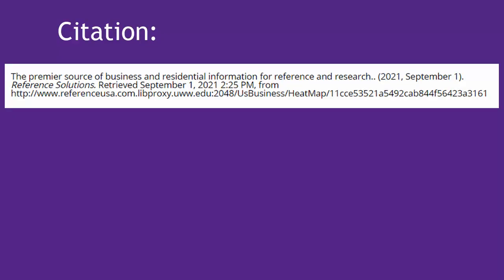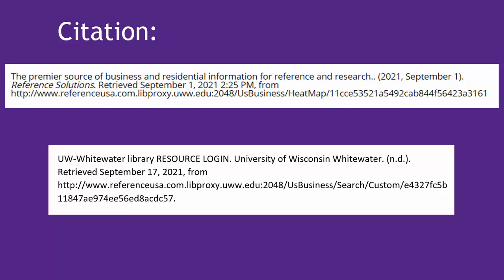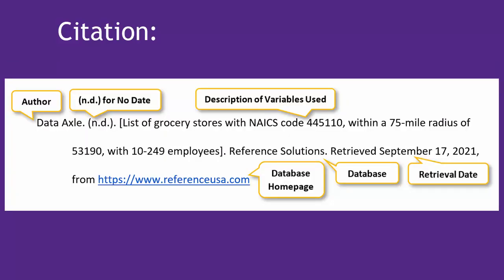Finally, a note on citation. Sometimes there is an auto-generated citation somewhere in this page of results, or many students go to an auto-generated citation tool like Citation Machine, but those are universally terrible citations. If I see this on your references list, this tells me absolutely nothing about what data you actually retrieved from here. Instead, here's a better example. Use this one as a model to create your citation.